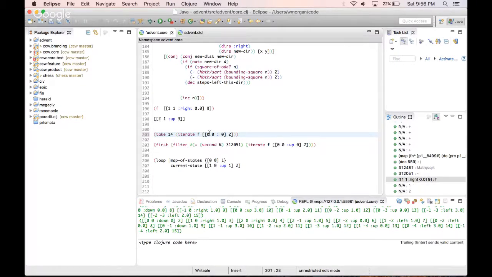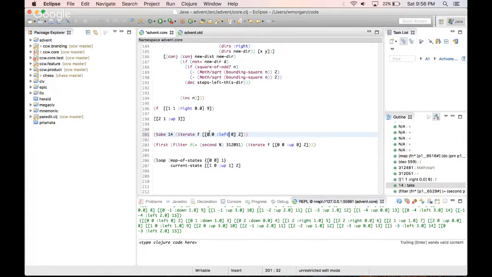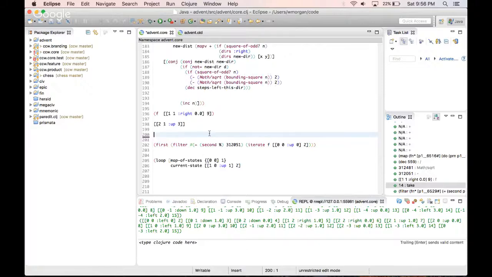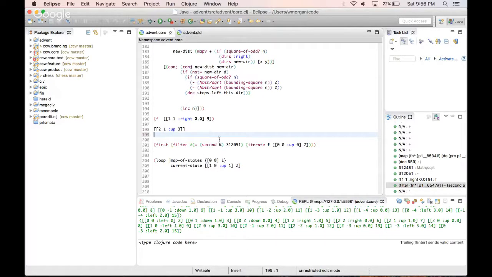Only one we haven't tried. Left. Okay, so this is saying go to, yeah, not sure how to properly fit 1 into this process, so maybe we'll just start in this state here.